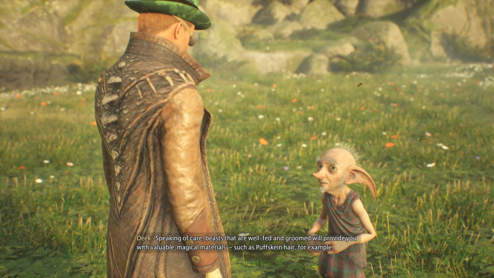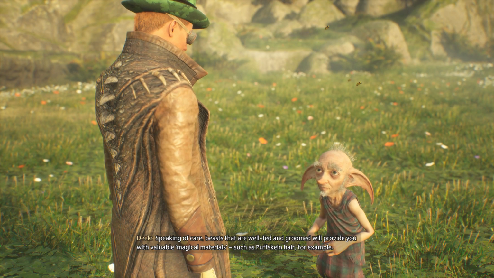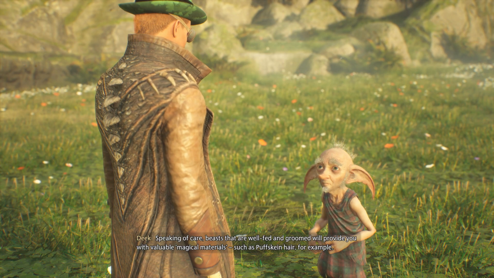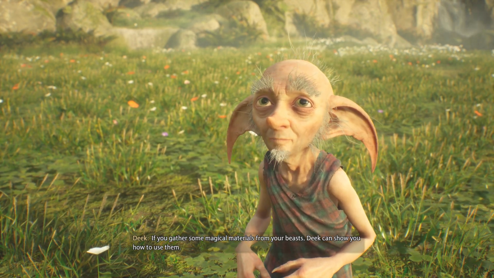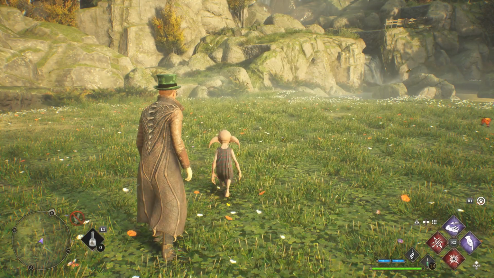Awesome. Speaking of care, beasts that are well-fed and groomed will provide you with valuable magical materials, such as puffskein hair, for example. If you gather some magical materials from your beasts, Deek can show you how to use them. Very well. I shall let you know when I have some. Awesome.